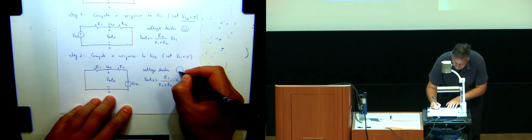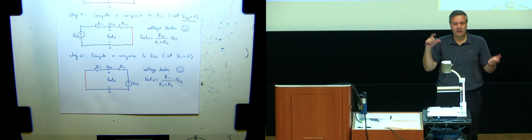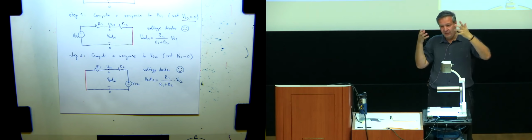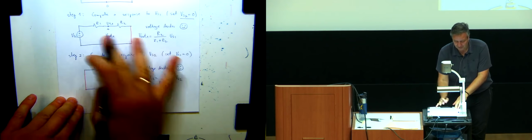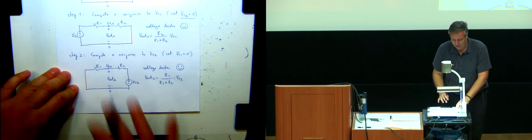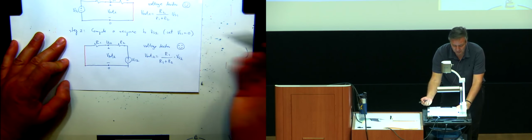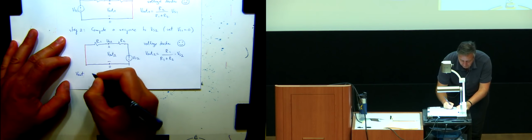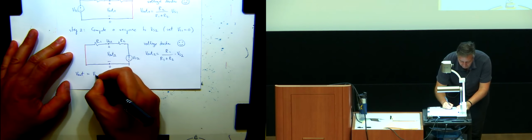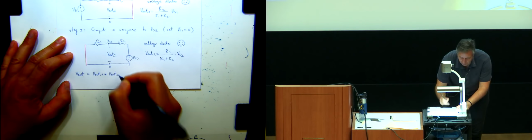Another smiley face. Really happy this time. This looks a little bit weird, but if you look at it, it still is a voltage divider. It's just a symmetric mirror image of this one on top. So now that I have these two components, V out 1 and V out 2, I can now assemble my final value. V out is now V out 1 plus V out 2.